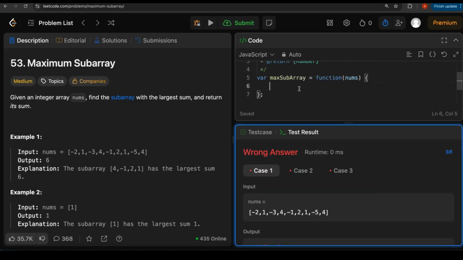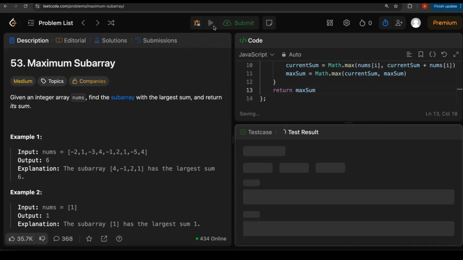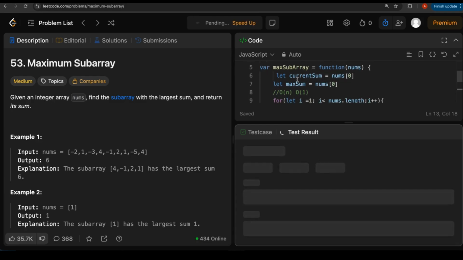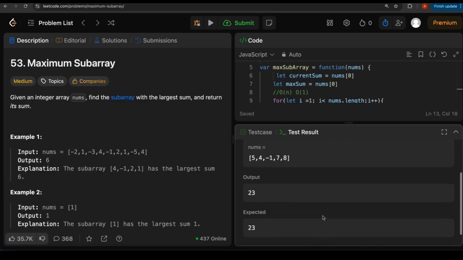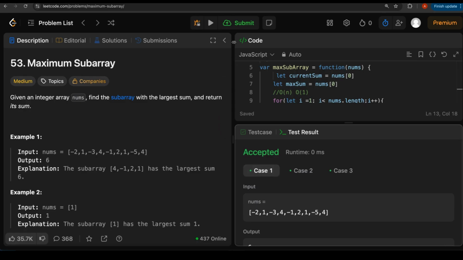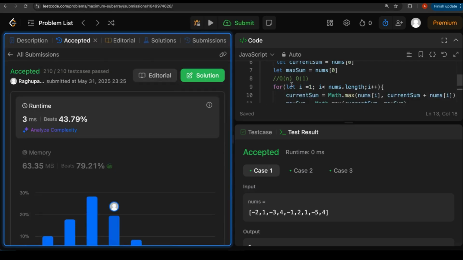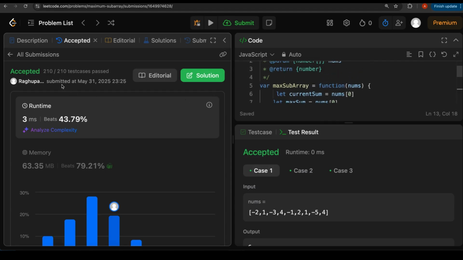Sorry, I didn't add the code. Okay, just now added. Now I have added the code, and I selected JavaScript. Now it is accepted for case 1, case 2, case 3. Now all the cases are matching. Now I can submit the code. I am adding the Kadane algorithm solution only. See here, all 210 test cases are passed. So our solution got accepted in LeetCode.